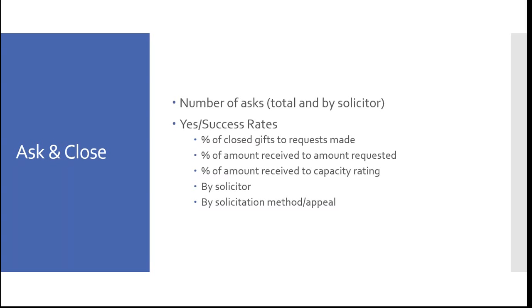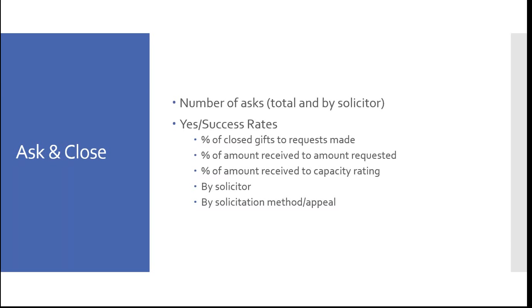Are the number of asks enough to get us to our goal, or do we need to be making more? Now, of course, just making the ask is not enough. We need to know how well we're doing, what our yes rates or success rates are in terms of those asks. I think the one that is obvious, the one that a lot of us think of when we think of yes rates, is the percentage of closed gifts to the number of requests made.